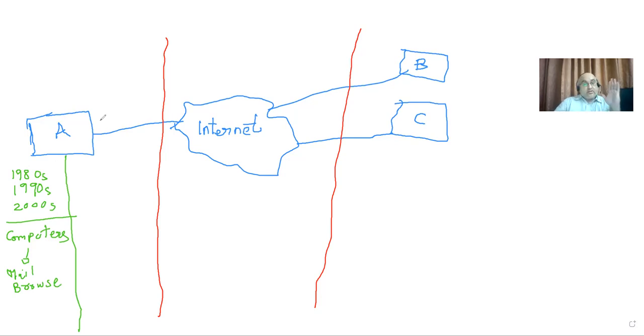But the important thing to note is that more often than not, this thing was used by this thing. So this is user A. With this thing, of course it's a human being, there's some guy who's sitting behind the computer and who's sending the email, browsing or uploading or downloading the file on the FTP, so on and so forth. And similarly, these things B and C in the 1980s and the 90s and 2000s, they were running similar stuff too.